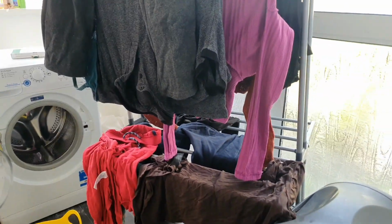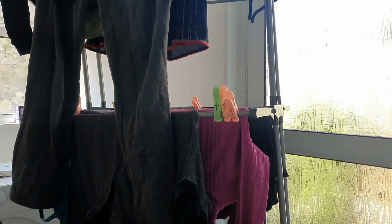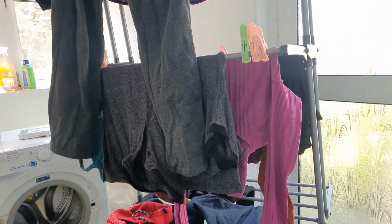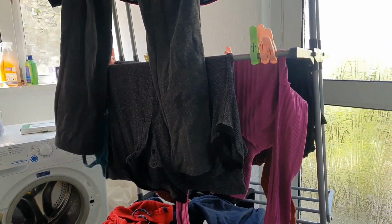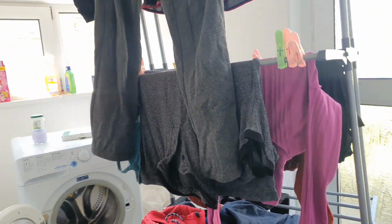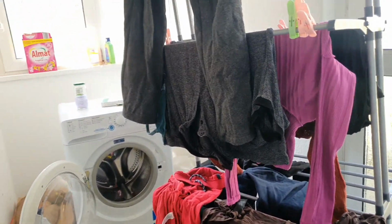This hanger, honestly speaking, I've just been really obsessed with it, but it's something I just have to go with for now, and then I'll sort myself out later, maybe give it out for free or something. But yeah, we're giving out a couple of things for free. This gas cooker, definitely we are giving it out. And yeah, that is it.